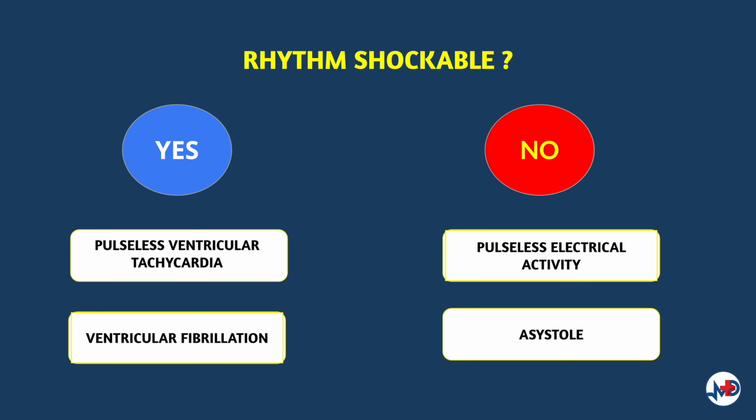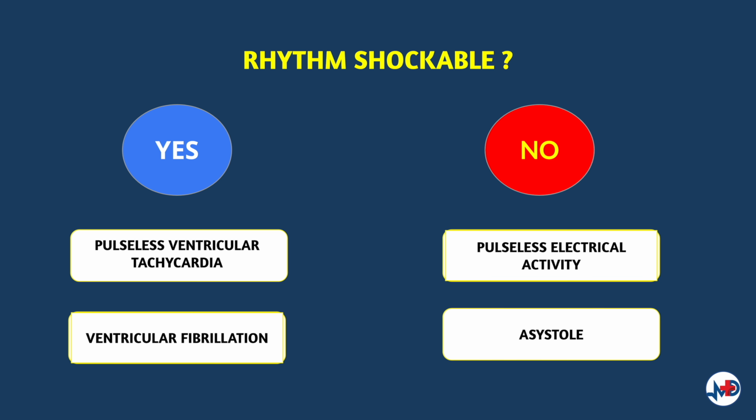Always remember that shock is delivered to cardiac arrest patients when there is still electrical activity in the heart, causing erratic contraction of the ventricles. The shockable rhythms are pulseless ventricular tachycardia and ventricular fibrillation. Shockable rhythms are rhythms that are caused by an aberration in the electrical conduction system of the heart. Defibrillation or shock is provided then to reset the erratically beating heart.